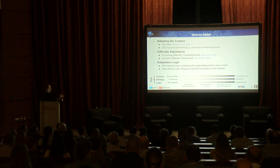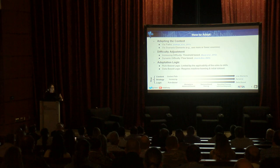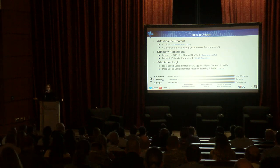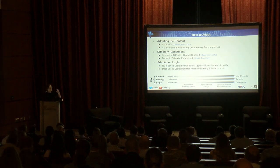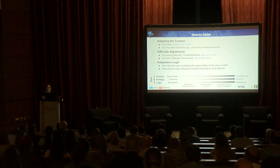And now we'll talk about how you adapt. Traditionally, we can think of early versions of adaptation training as scenario paths, sort of like Oregon Trail when you make decisions and you reach particular outcomes. You could have training paths that would give you to either more difficult or less difficult scenarios that target specific skills. But within simulation, we can actually adapt the scenario elements. We can make the environment more demanding, put more adversaries in front of the trainee. We can target specific skills.